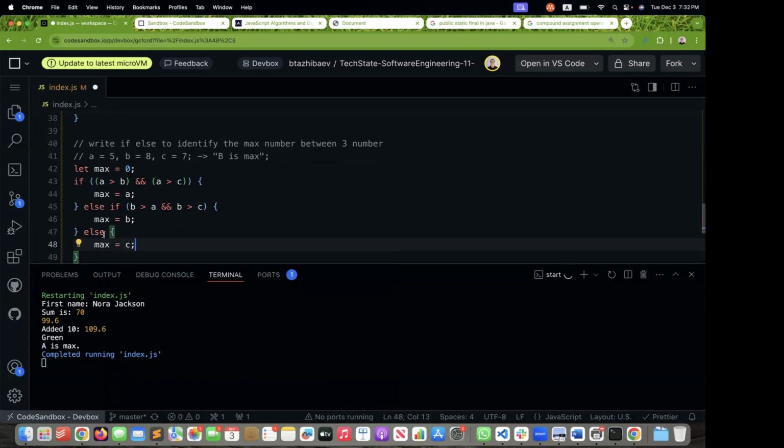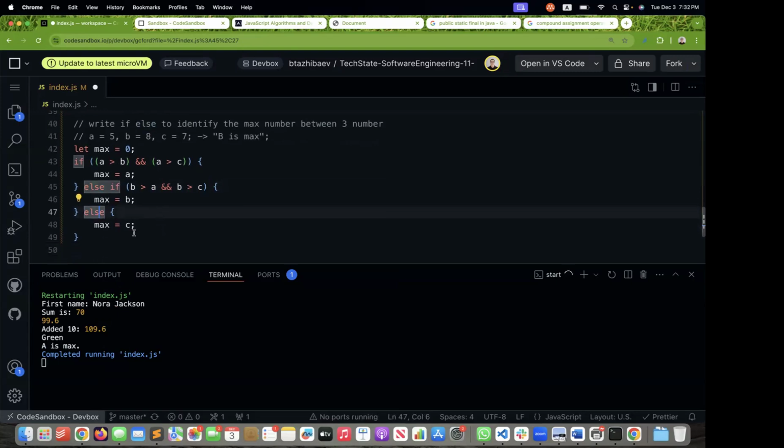So we don't actually have to put a condition on the last one. The else statement does not require a condition like the if and else if. Else is an independent statement by itself, which doesn't require any conditions, but it always has to be chained with an if.